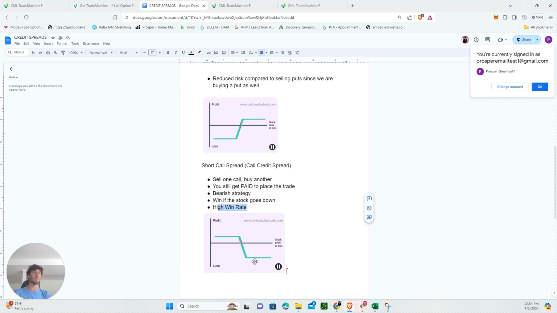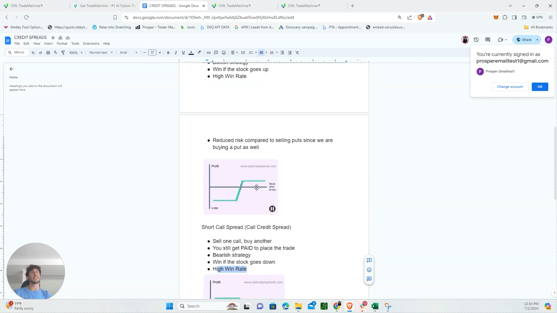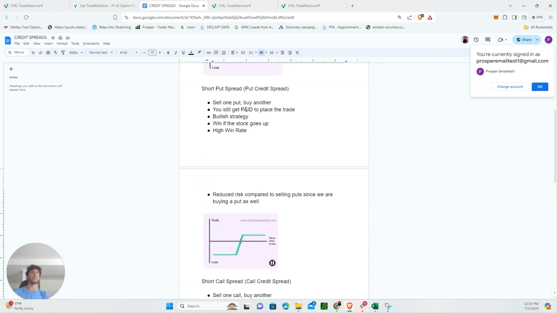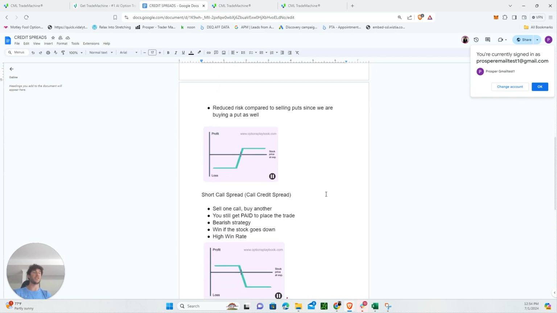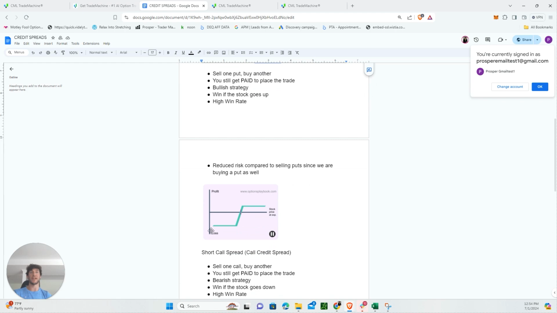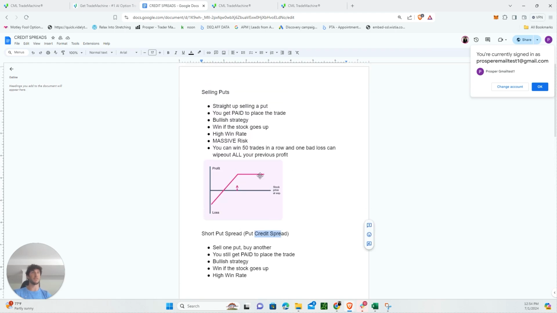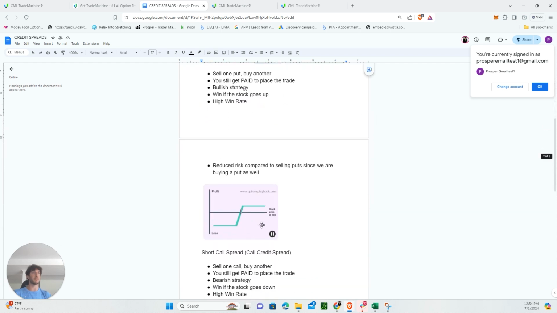But also notice in both of these, your downside risk is much higher than your profit here, right? So you can kind of see how this is thin, this is big. That's the flip side of any time you're playing in credit spread land, because the attractiveness of this strategy is you're getting paid to place the trade, but your downside is always relatively big. But when you're doing it as a spread versus straight up selling a put, at least your risk is minimized.